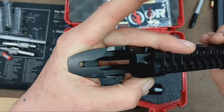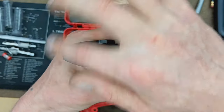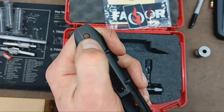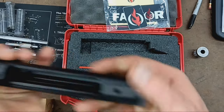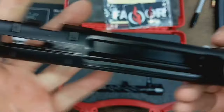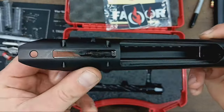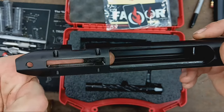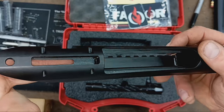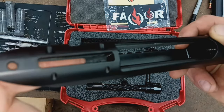All right, so back here, we got a typical Remington 700 style tang, kind of flattened off. That's exactly like a Remington would be. I'm pretty sure this is gonna be a quarter 28 thread for your front and rear action screws. And then typical trigger cut out here. And then they've actually provided a ledge here, which helps with the trigger assembly process if you're using the detachable sear style Remington 700 triggers.